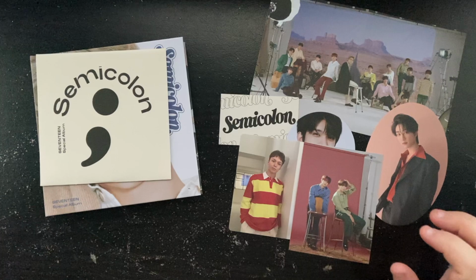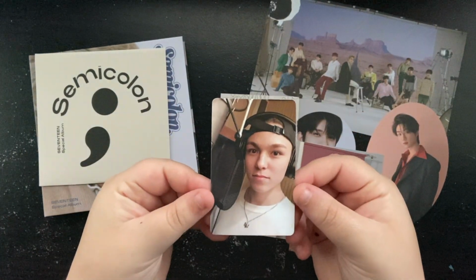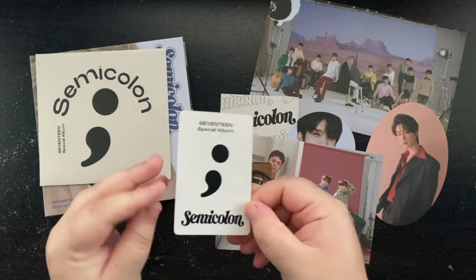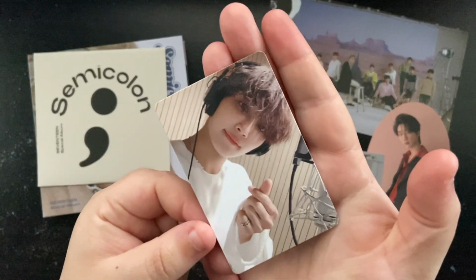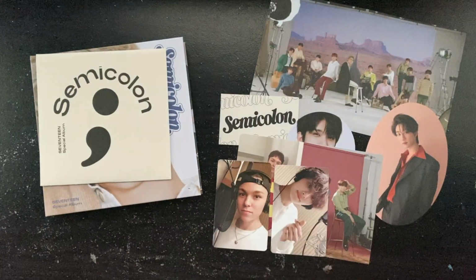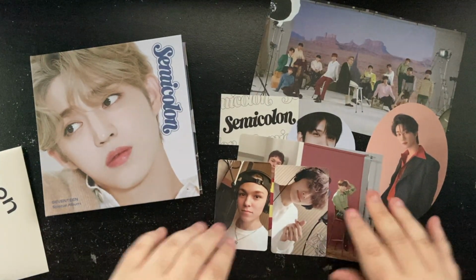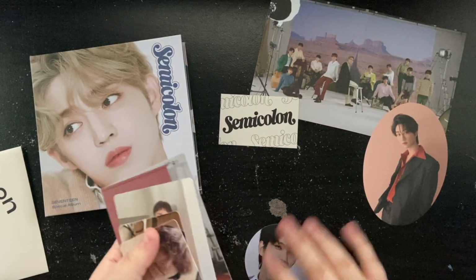All right, and now my photo cards. I saw the first one. Vernon, how cute. Adorable. I didn't see this card though, so. Oh, look at Jeonghan. His fluffy, fluffy, fluffy hair. Oh my God, obsessed. So that is everything for my S-Cubes cover. Oh, so excited. Now I just need to pull some S-Cubes photo cards, please, universe.